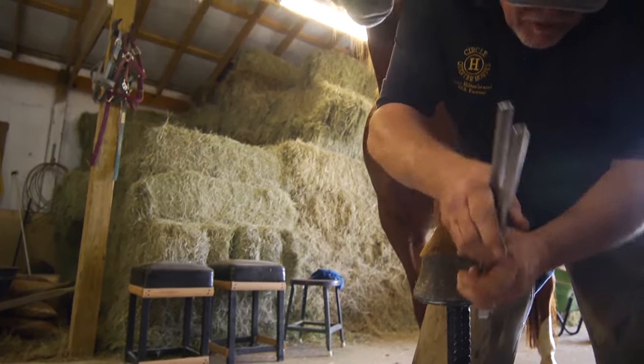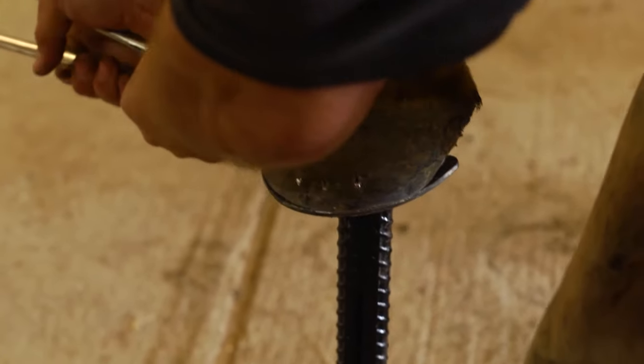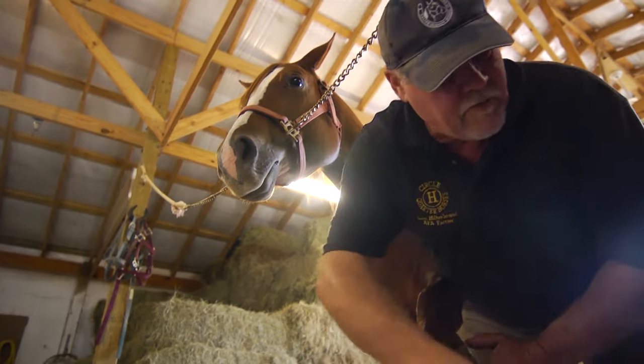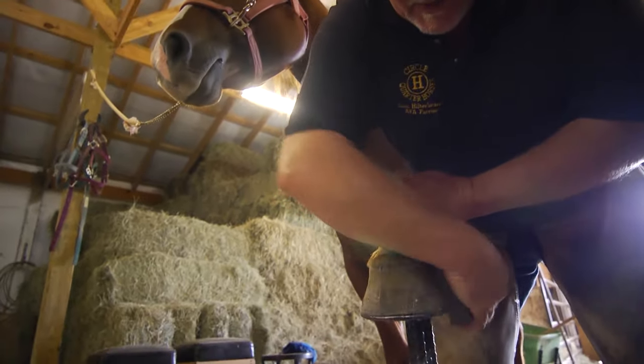This is a clenching tool. I clench the nails over to lock them in place. Take a file, file them down where there's nothing touching them. Run my hand over, make sure nothing can cut a horse. Sand them down.